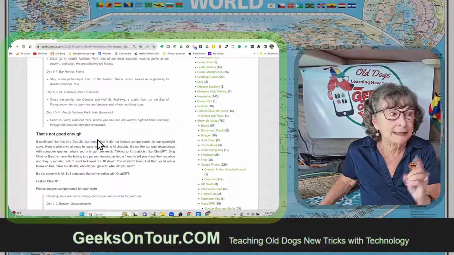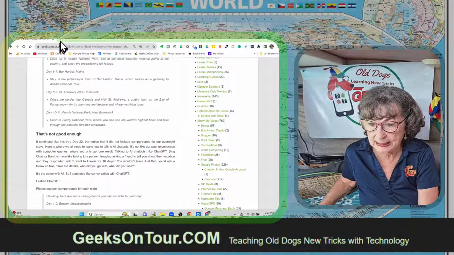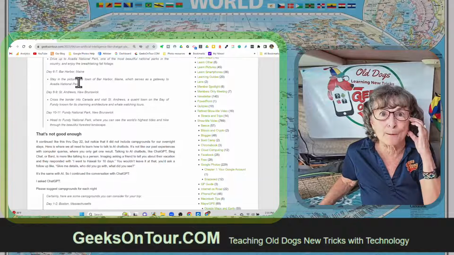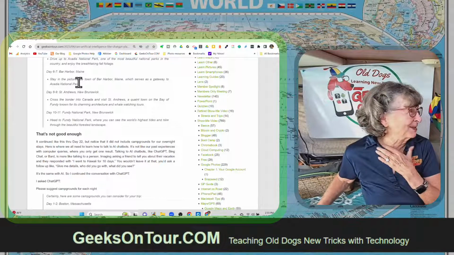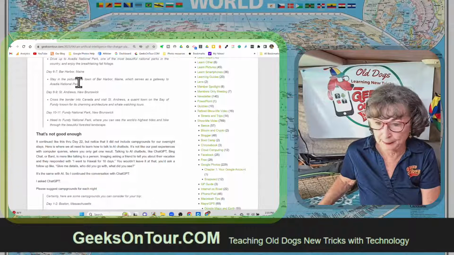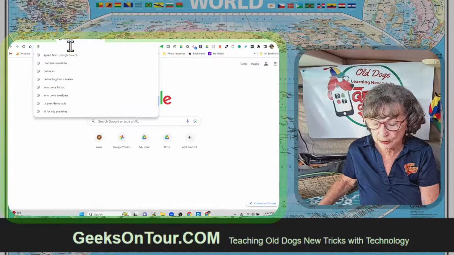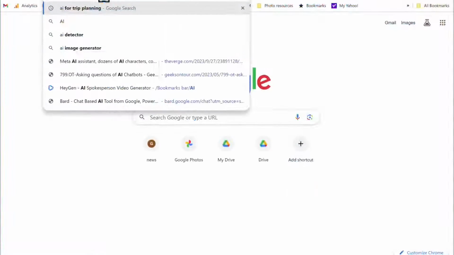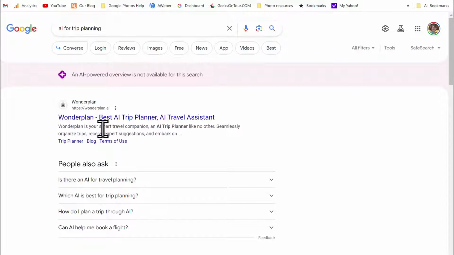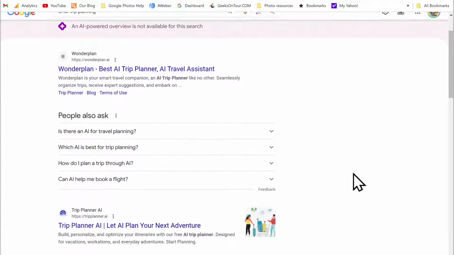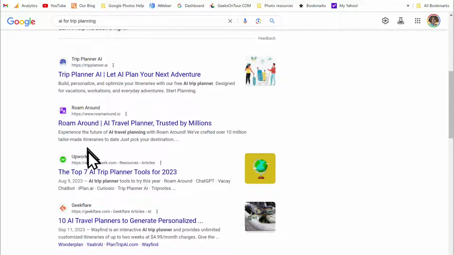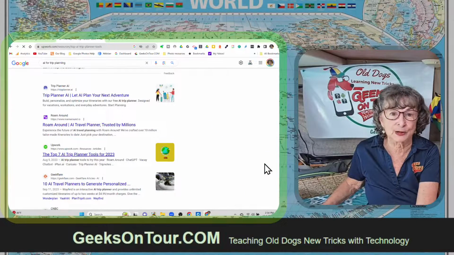Yet. Well, that's the next point. This article was written back in April, less than 6 months ago, and as far as I knew, it was a brand new idea to use artificial intelligence to plan a trip. But now, if you Google for AI for trip planning, you get Wonder Plan, best AI trip planner, top 7 AI trip planner tools.